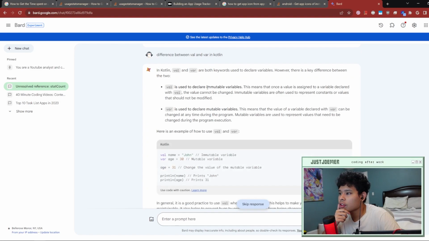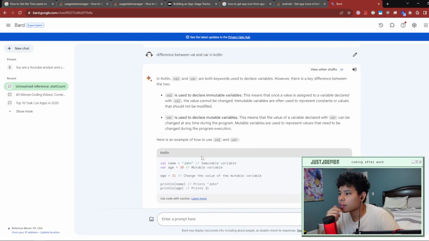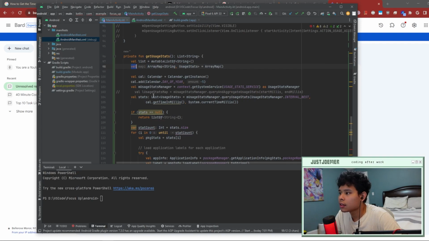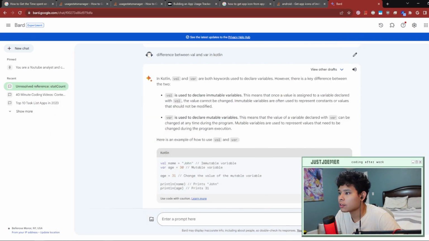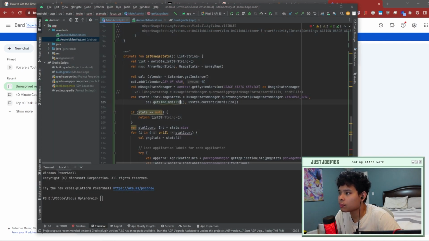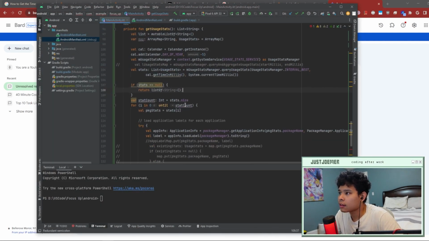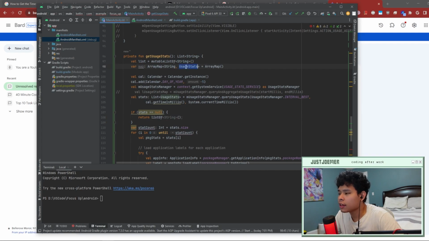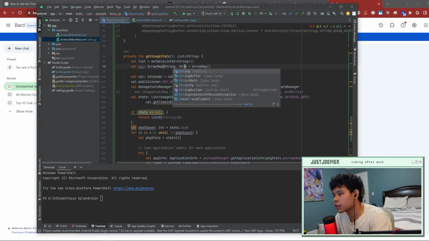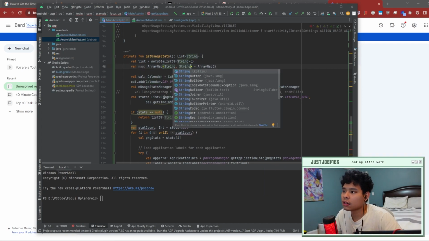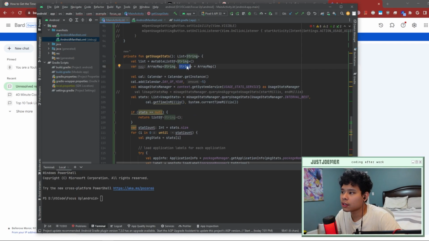Val is used to determine immutable variables, and var is, oh, okay. Learn something new every day, so this should be a var, right? Yes, because it is mutable. And we want string and usage stats. We don't want that. We want string and string, I think. Is there a way to do string and dynamic?